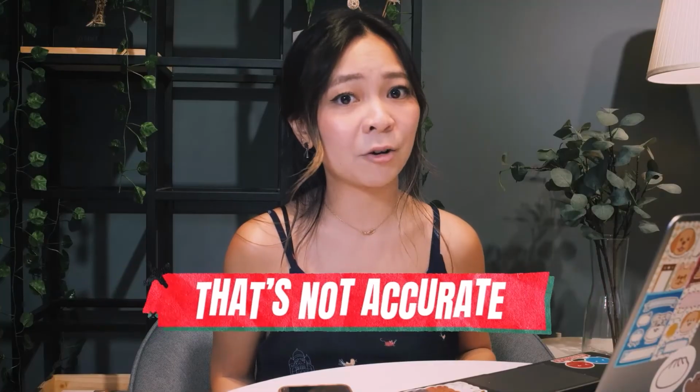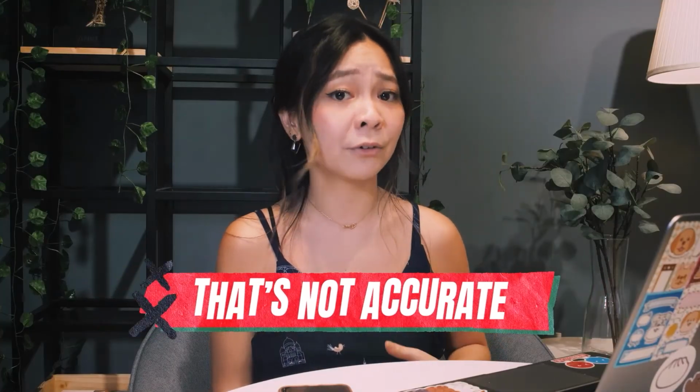And there you have it, 4 steps for removing illegitimate hard inquiries from your credit report. Now, you may have heard someone claim to be able to remove all hard inquiries from your credit report in 24 hours. That is not accurate. Nobody can help you improve your credit overnight. These things take time. Unfortunately, if the inquiry is real, you're kind of stuck with it for a while. But don't worry, the overall effect on your credit will be small.